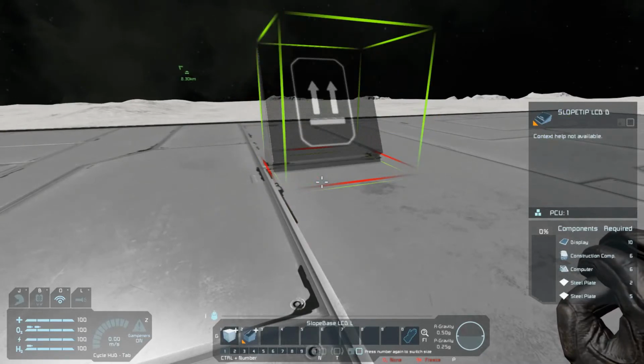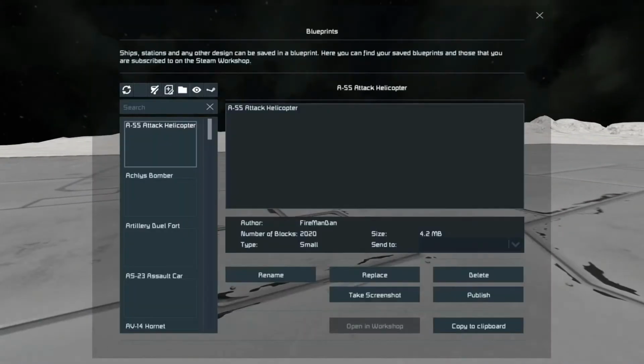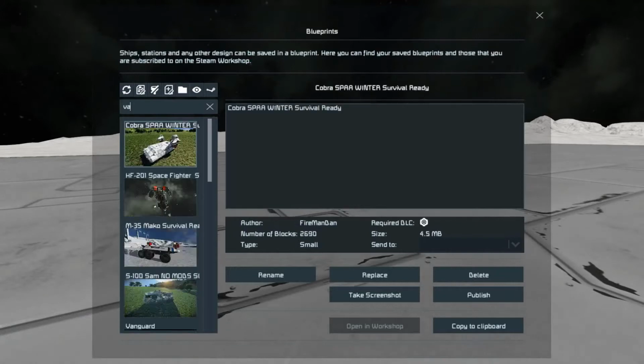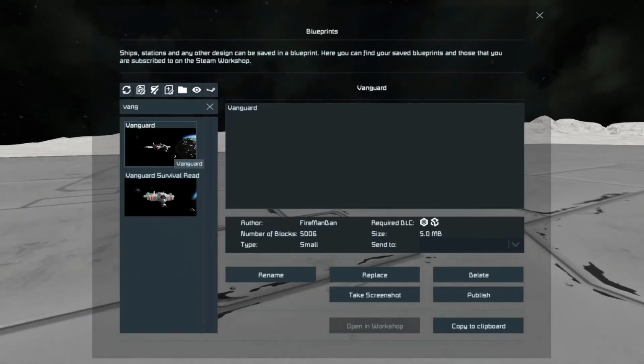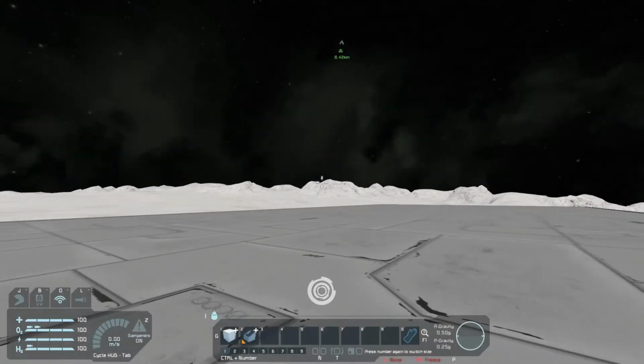But what I really like these for is whenever I create my custom cockpits. Let me actually pull one up here for you. We'll pull this one up. Yeah, not all mods are in here.